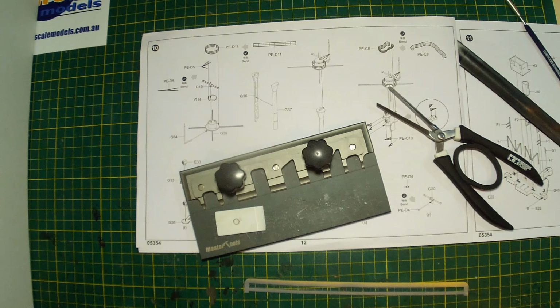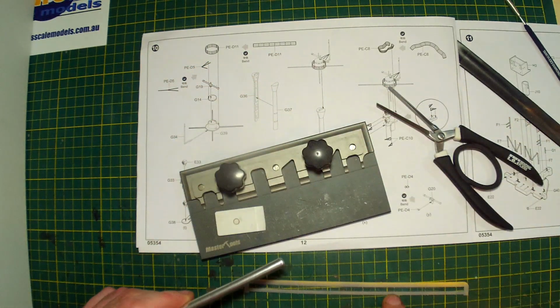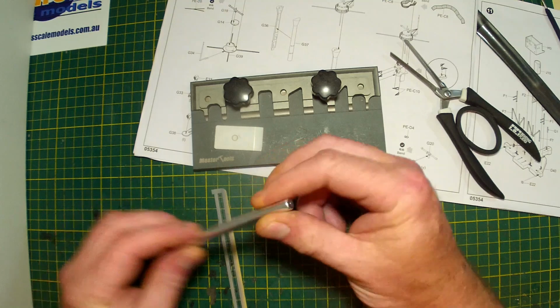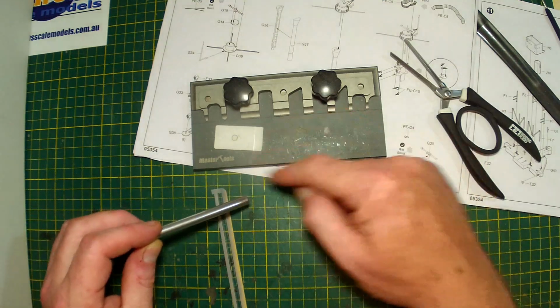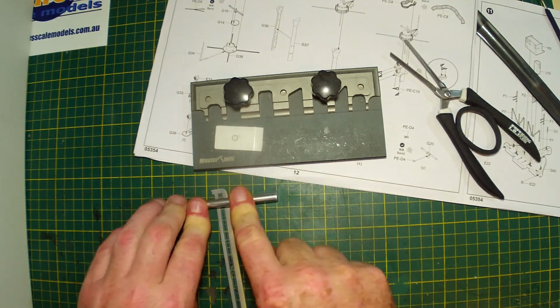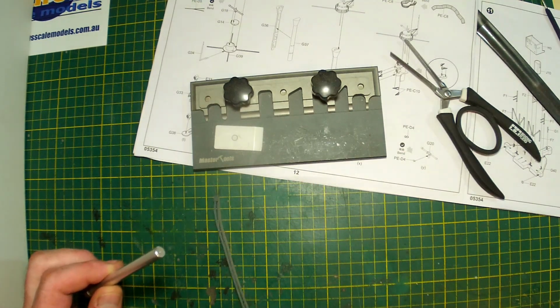So if I just grab a knife handle that doesn't have a blade in it, so you don't cut yourself. I've got a metal art knife handle here, on the relatively soft cutting mat. I'll just put it somewhere relatively flat. You take your round art knife handle, normally you would have cut your bit of photo etch out to the right length, and then you just start to roll the piece like this, and the more you roll it and the harder you apply pressure, see how that's getting a perfect round in it.